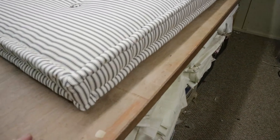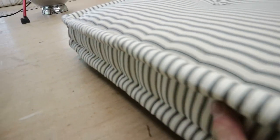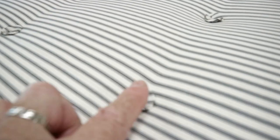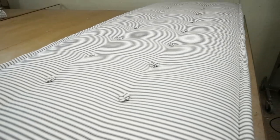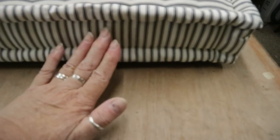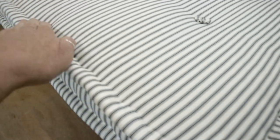You want something a bit more rustic looking, but you can see the sides, it's got this lovely effect from the stitching on across and along there, little tufts to hold the button in. The side here, the vertical stripes continue up and over this rolled edge, and the same here, although it's not so difficult to get that because you could just use a continuous piece if you wanted. There we go, that's the end of that.